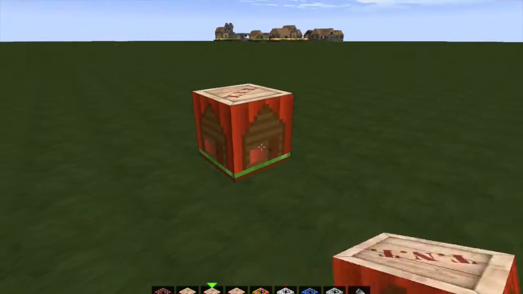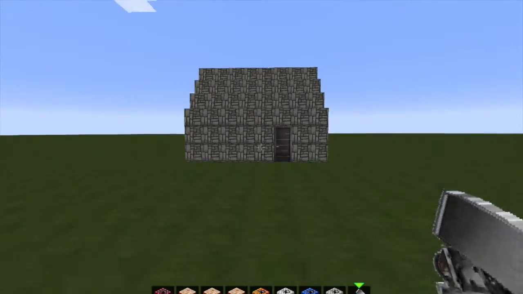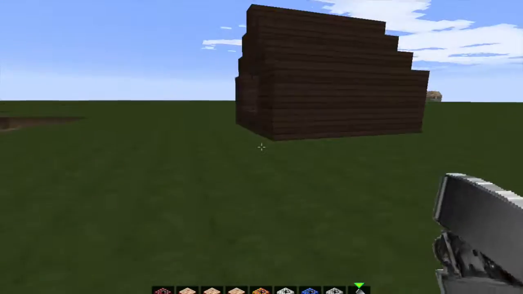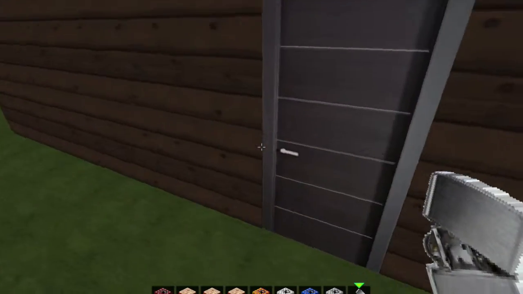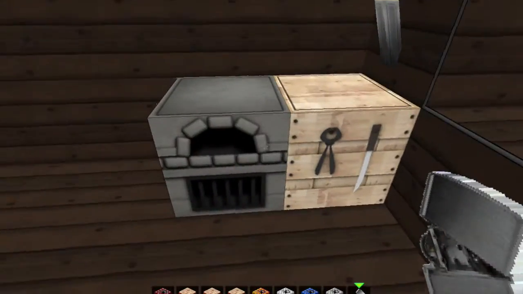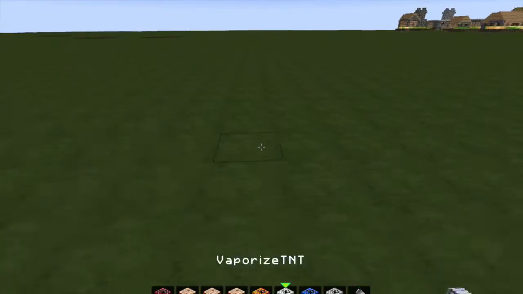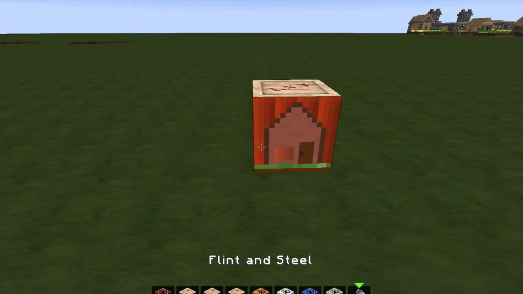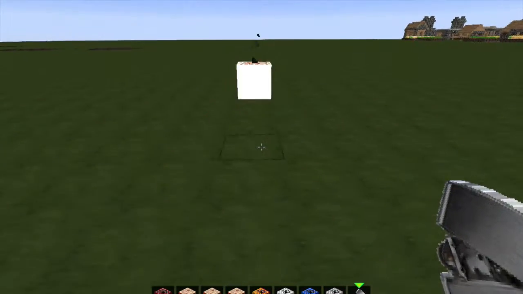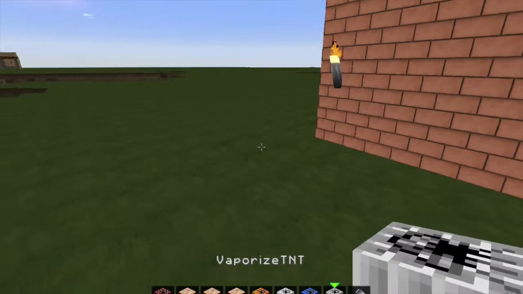Next one is the wood house. As you can probably suspect, it's just an upgraded version of this. I mean, why would you want your house made out of stone when you can have it made out of wood? Wood's much nicer. So there's a door. This actually has a furnace and a crafting table and a bed. So it's really nice. And then of course, save the best for last, the brick house TNT. And this one's really a lot nicer.